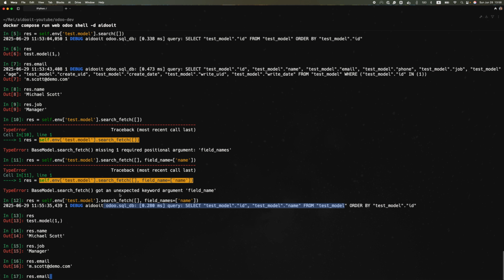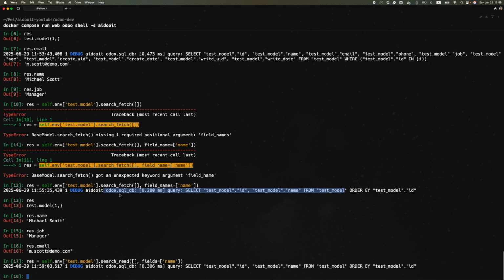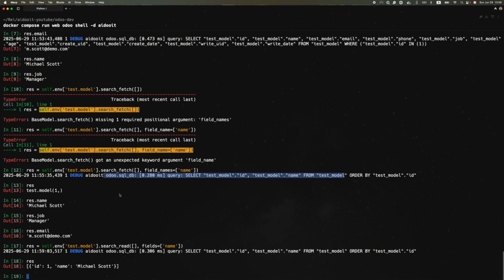The way I was using before to search things was using the search read. This is the one that probably you also know, that you can again pass a domain and offset, limit, etc. But you can say here which fields you want to read. So here I want to read only the name, right? And now if you see what you have as a response, it's not a record set.